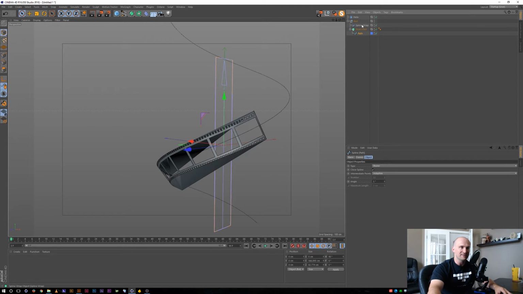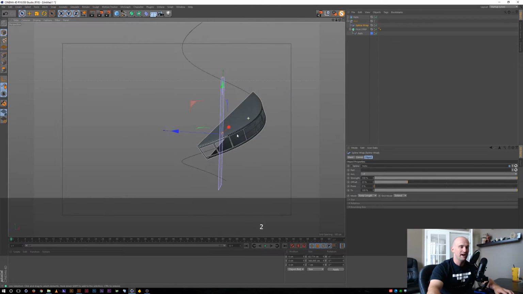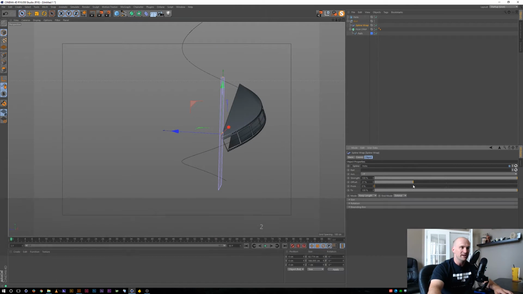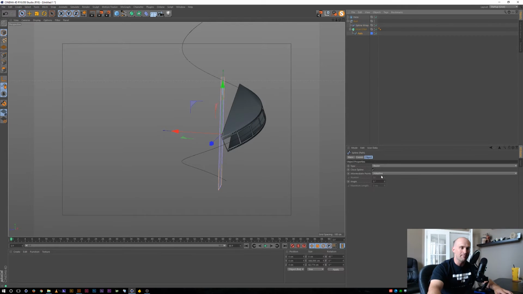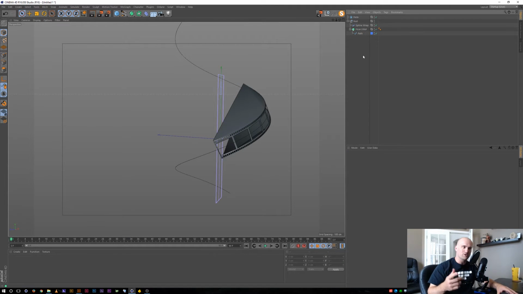It doesn't look that great, of course, but you can figure out your offset, your animation, how you want everything to go. And then when you're ready to render, just make sure to switch that back to something like uniform or any other mode to give you a better result on that curve. All right, cool. So that's pretty much what you need to get up and running.